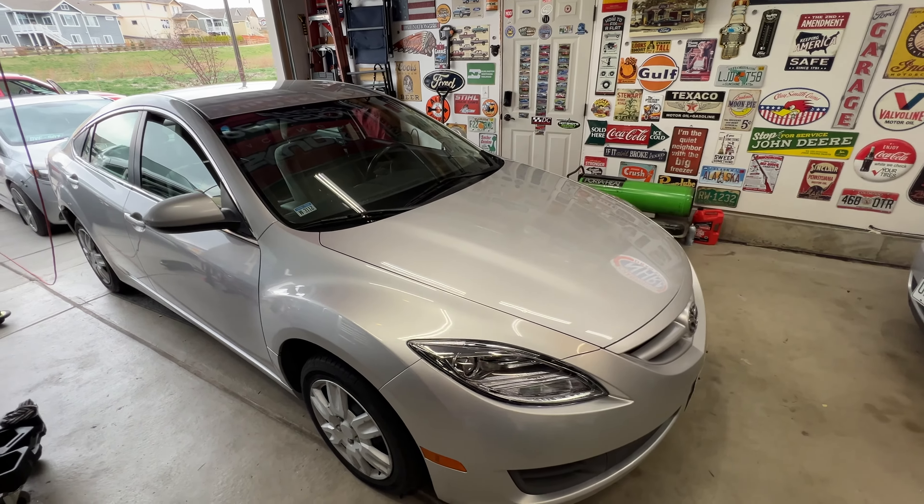Now I'm going to do the other side as well. On your passenger side fender well, you can see we've got some clips - these ones are missing. It looks like this one's broke, and then you've got an 8mm bolt there you can go ahead and pull out. It looks like these may have been replaced before - you can see this one's broke so we'll probably have to replace that one as well.